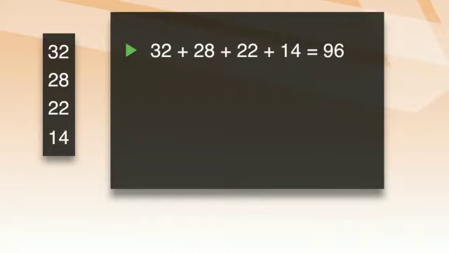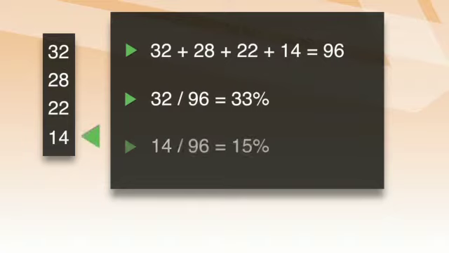If there are 4 products with a December score of 32, 28, 22, and 14, assuming that there are no stockouts, the top-selling product will be the one with the score of 32. How much of the total market will that product take? To start, add up the 4 scores, which equals 96. The top product will then take 32 divided by 96 of all sales, or 33%. So how much will the product with the score of 14 take? 14 divided by 96 is roughly 15%.